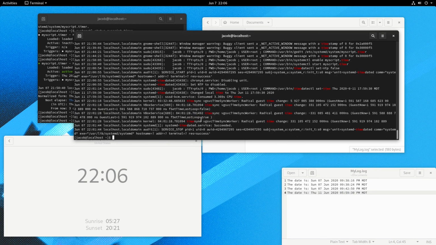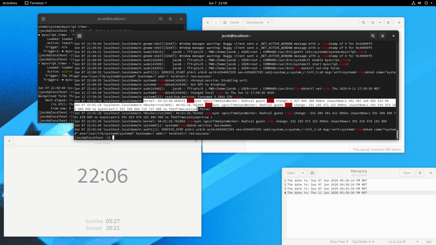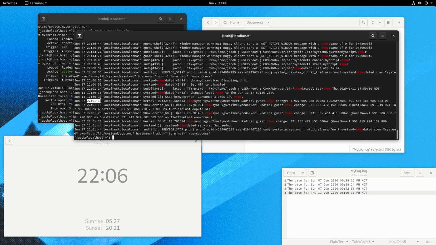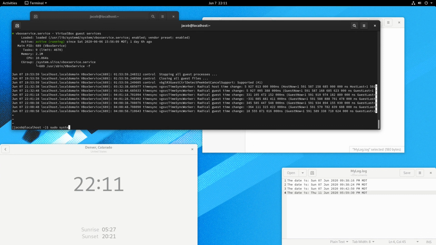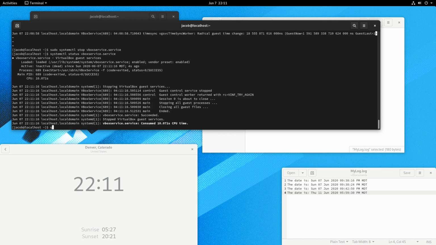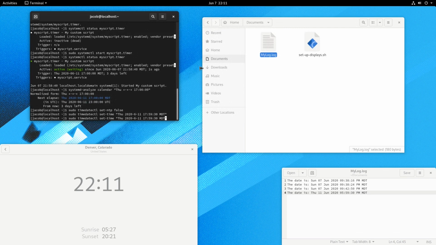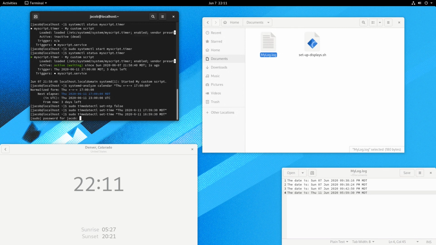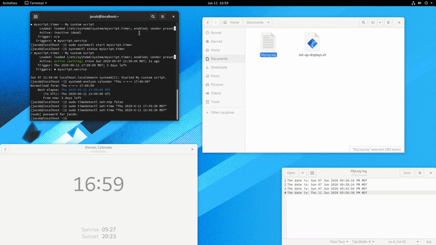Now, I want to try and get this to actually run at the time that it's supposed to run at. Looking at my logs here, I'm not sure what actually changed the time back to 22:06 after I set it. We can see this is where I changed the time to 5:59 on Thursday. The kernel sees that we changed the time, and so does VirtualBox. But by that point, we had already changed it back. All right, so I'm just going to go ahead and stop the service that is doing that, sudo systemctl stop vboxservice.service. So hopefully now, that process is inactive, and I'll set the time this time to 16:59, so that's 4:59 p.m. on Thursday.